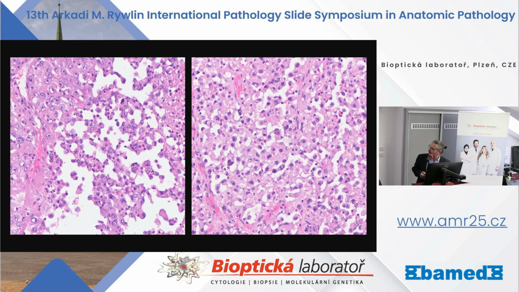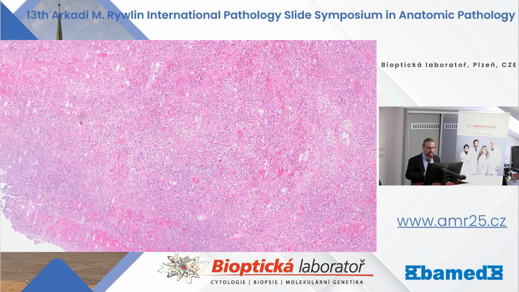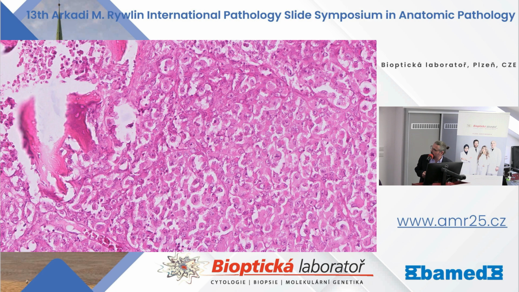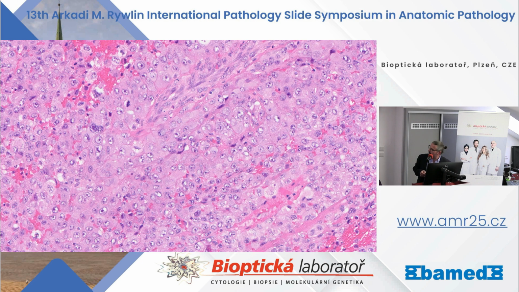In some parts, it showed this cohesive growth pattern, and the tumor had quite a lot of necrosis there. And as I said, bony structures were involved. This is diffuse infiltration, and this is again in high magnification cytology of the tumor cells, showing this epithelioid and almost rhabdoid-like appearance with somehow eccentrically located nuclei, and in parts having this dense rhabdoid-like appearance. And again, this is probably my last microscopic image.